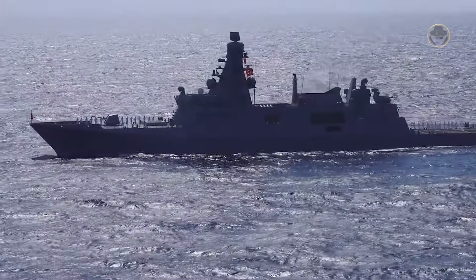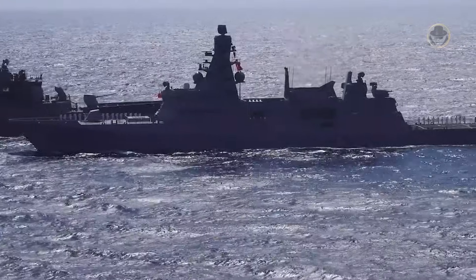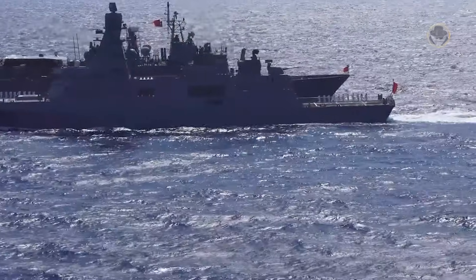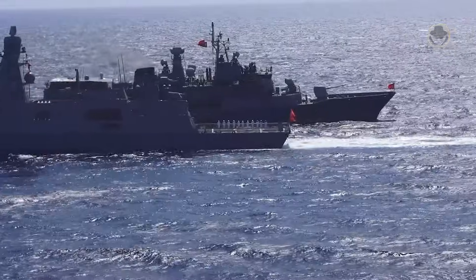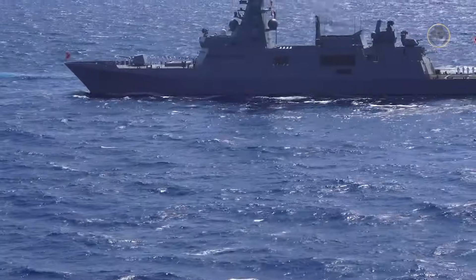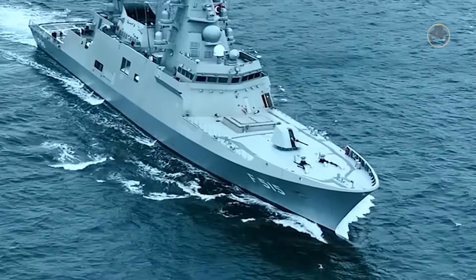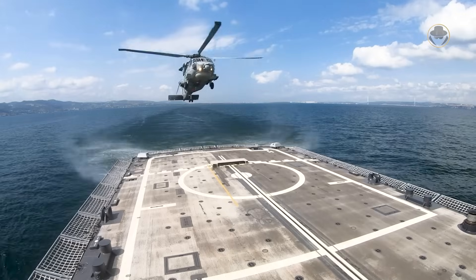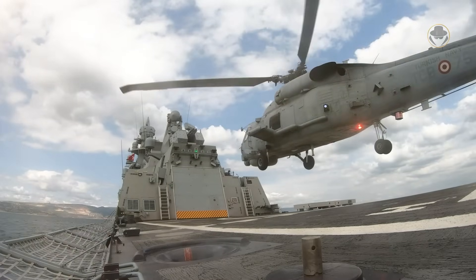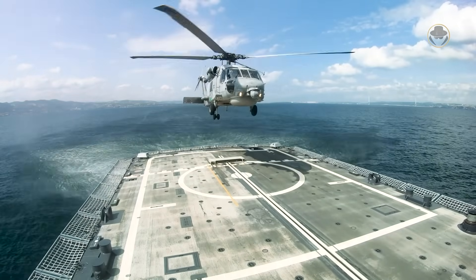The İstif-class is essentially an enlarged version of the earlier Ada-class anti-submarine warfare corvette. Unlike its predecessor, this multi-role frigate can execute anti-submarine, anti-surface and air defence warfare missions. According to the official statement, 80% of the surface combatant has been designed and produced locally. The İstif-class features a stealthy design and exhibits high operability in littoral waters, thanks to its shallow draught and controllable pitch propellers. The ship has a helipad and hangar to accommodate an S-70B Seahawk, and it can carry 31.6 tons of aviation fuel for the helicopter. Additionally, it features the locally developed Kuşkoparan helicopter handling system.